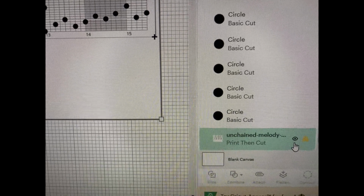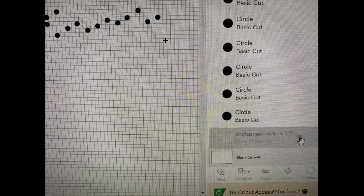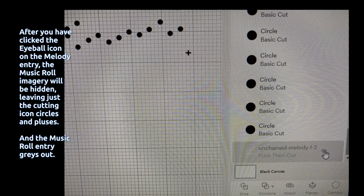Afterwards, you will need to click the eyeball icon on your music selection under the Layers column. This will hide the background imagery, leaving just the cutting symbols visible, your circles and plus symbols. Then click Select All icon to group the cutting symbols together, followed by clicking Combine and Weld options to ensure the cutting symbols remain in place.